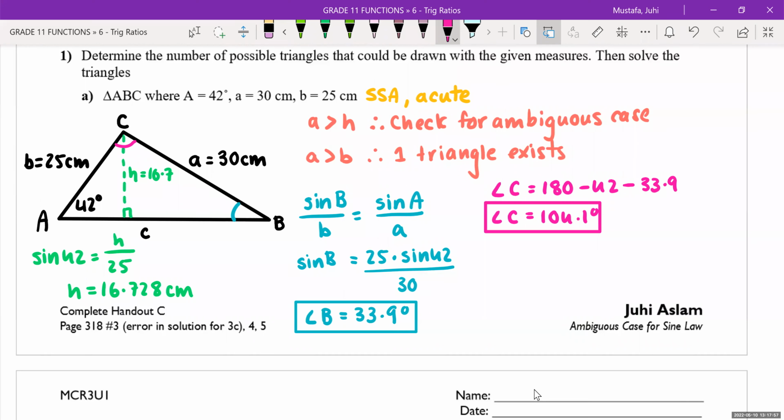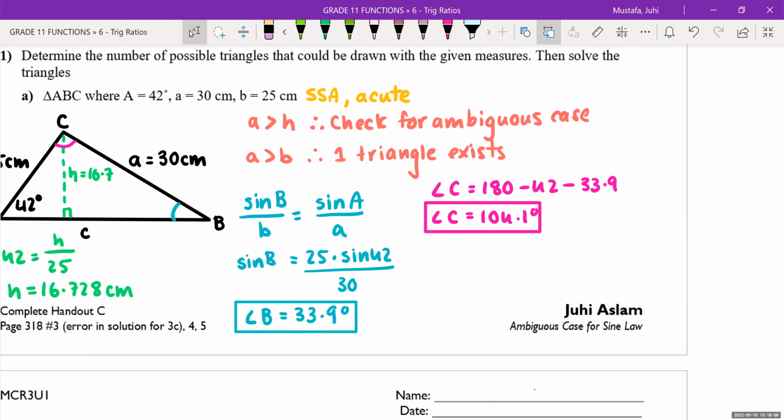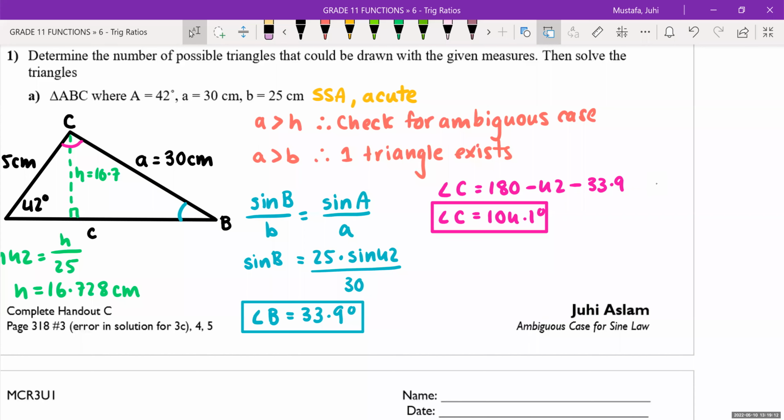And then for the final part, we're going to look for side length C. So we cannot use the Pythagorean theorem. We're going to have to go ahead and do sine law again and figure it out that way. So to finish off this question, I mean, if it's a 90-degree angle, then you can, but if it's not a 90-degree angle, you cannot use Pythagorean theorem. Yeah, Marzu? So this is going to be C over sine 104.1.